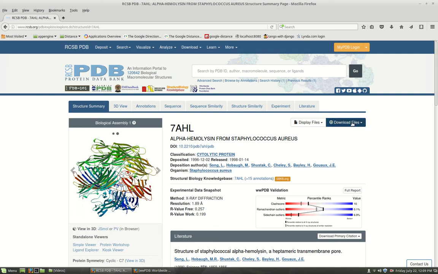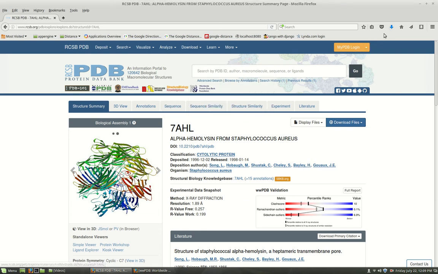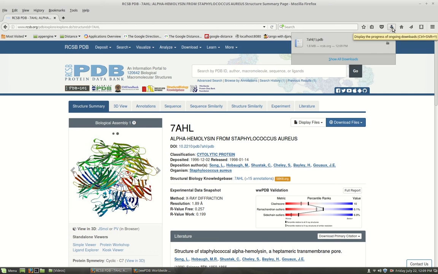But to download the files, you just go over here to this, and you have a choice. You can download it as a FASTA, which we know about. The best way to do this, if you do have a limited connection, you might want to get it gzipped or zipped already. But if you're on a fast connection, just go ahead and download it in the normal PDB format. So we're going to click here, and it says save file, so I'm going to save. And they're not huge files, so 1.8 meg.